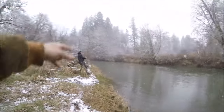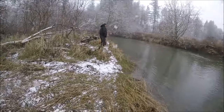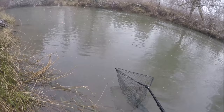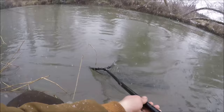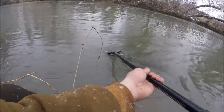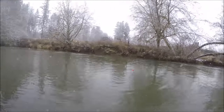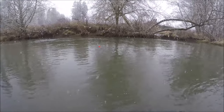Yes. Chandler finally got hooked up with the fish. Same spot. Third fish really. Yeah. Keeps losing them like no other. Bring up over here, boy. Dime bright fish. Same color bead. Beautiful fish. It is just dumping snow now.